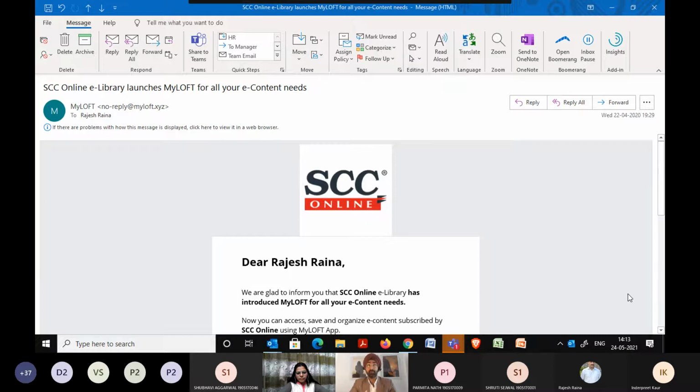We'll also have to talk about another aspect, that considering that we are not in the university and everyone is accessing this or other databases remotely. So the next element which will be a part of this training would be the remote access feature, that how can I access all these databases from the comfort of my home. Okay, so we'll talk about that as well.